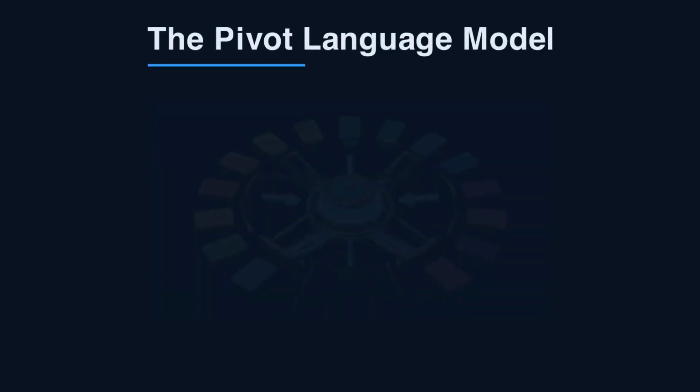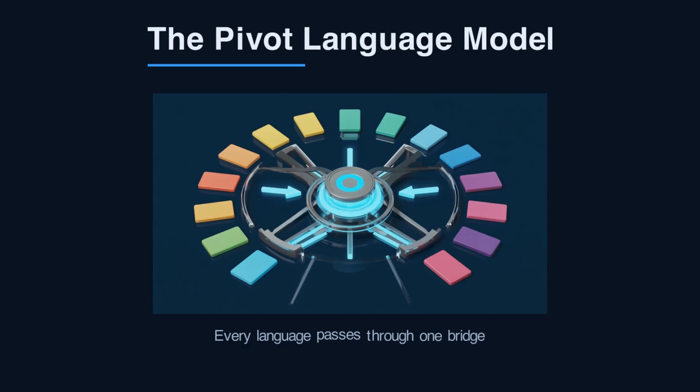Pick one pivot language, usually English. Store your FAQ and embeddings only in that language. Every incoming question gets detected and translated into the pivot. You match once, answer once, then translate the reply back. This means 50 supported languages still need just one FAQ index. You maintain one knowledge base, not 50 copies that drift apart.